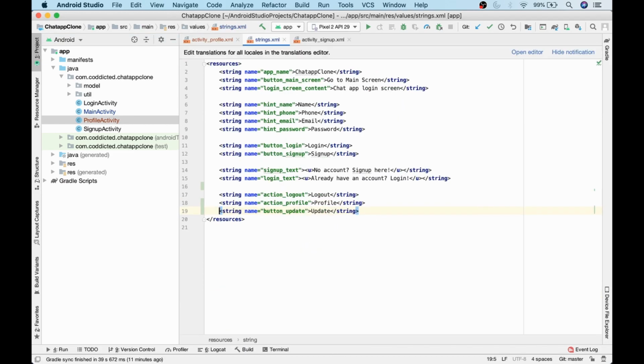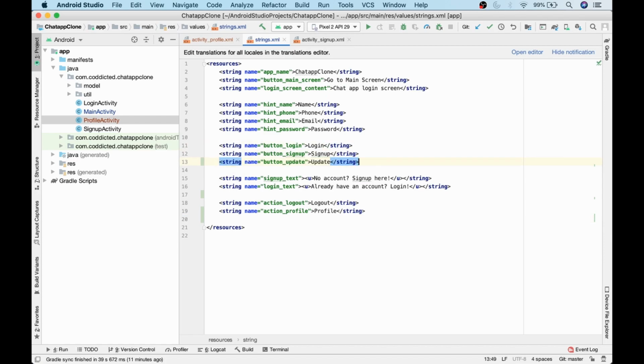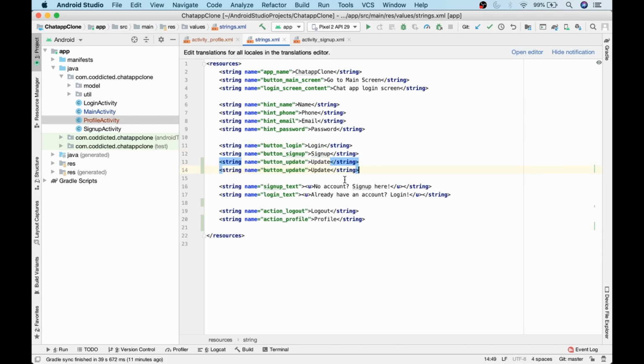Right, there we have it. Let's put it close to other button text, and let's add another button text which we will need for the next button we are going to add, and let's call it button delete, and this will be for delete account.